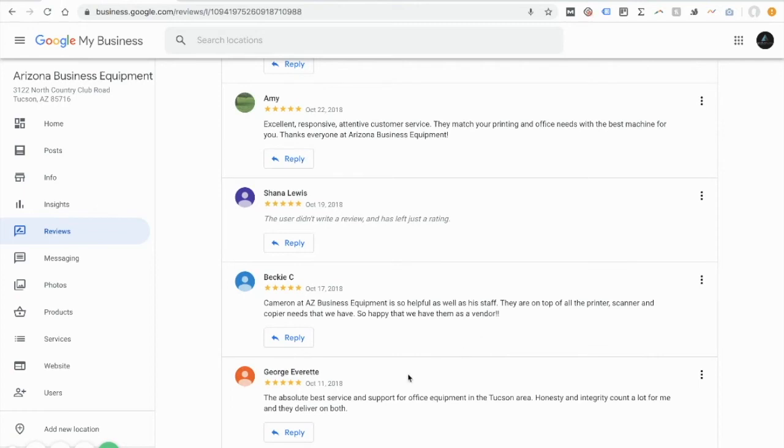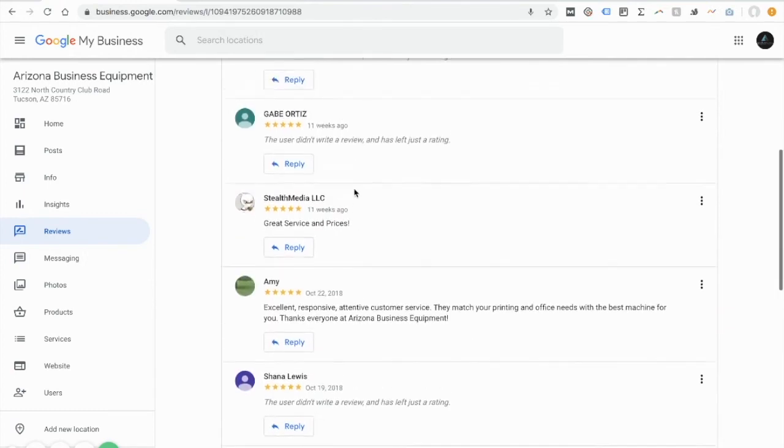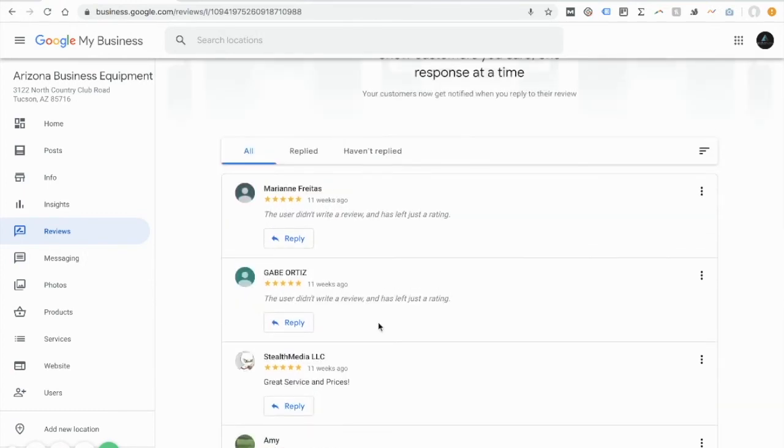The other way that you can boost that even further is as the business owner managing this, you can come in here and hit reply on these reviews. And that's another really great way to have a really rich back and forth review section.